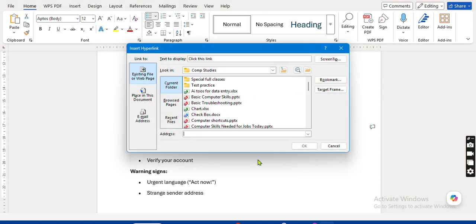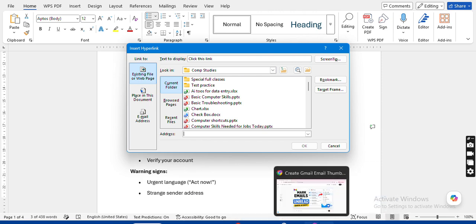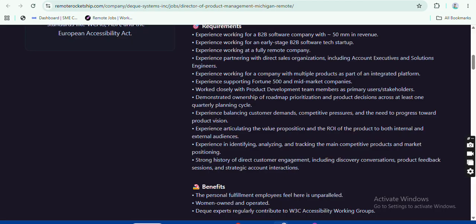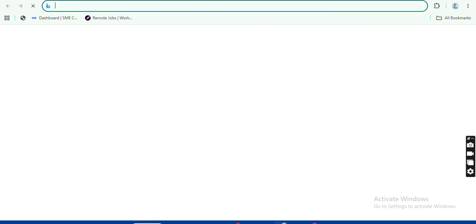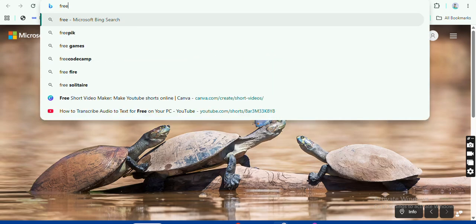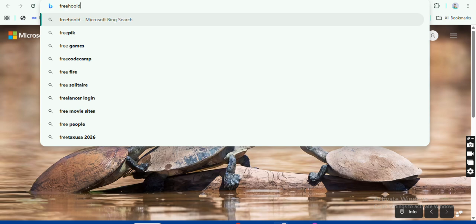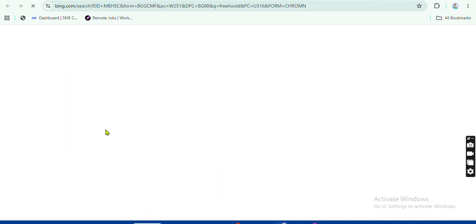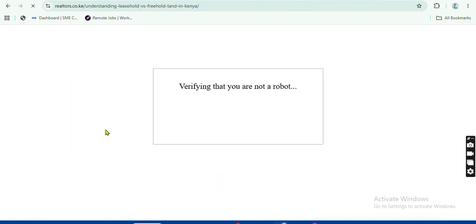Once it loads, you'll go to where you want to get that link, for example, a website. You'll need to get the link from there.